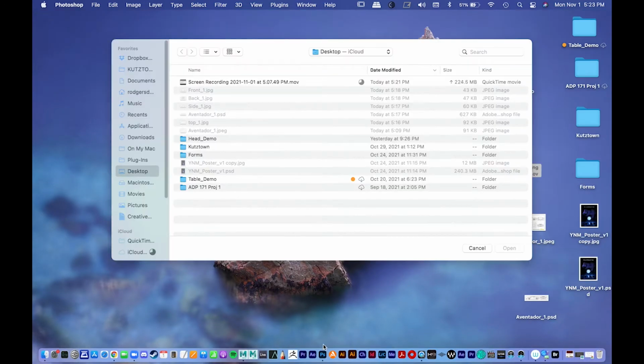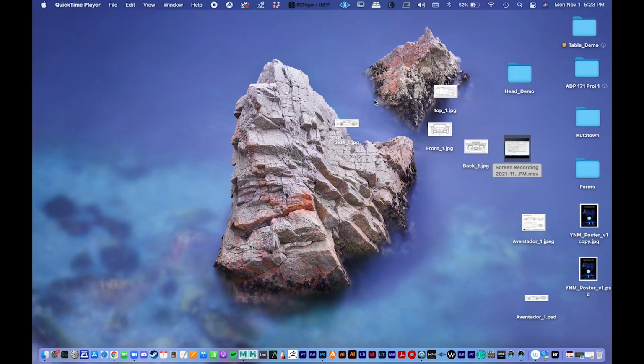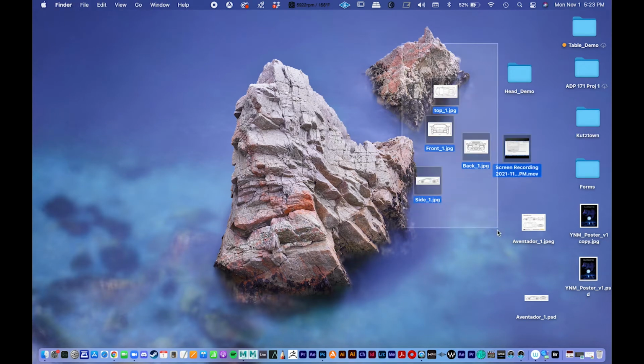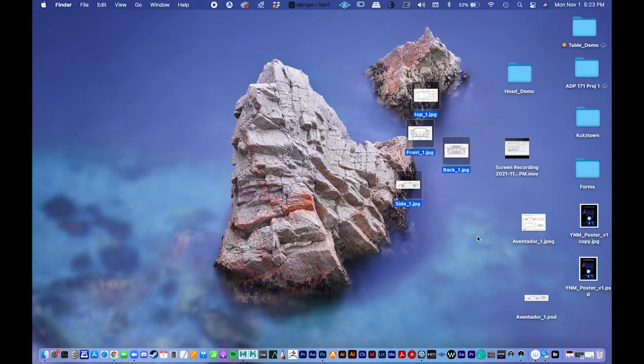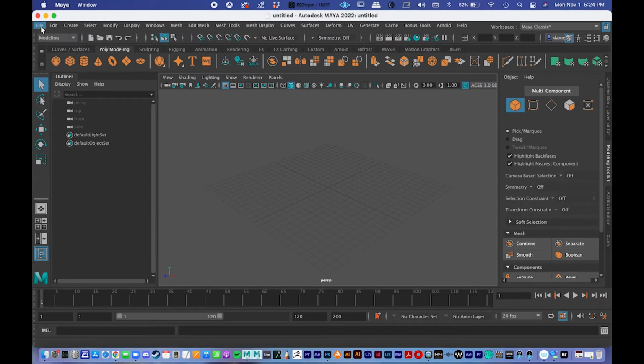So closing out Photoshop, and we're going to go into Maya here, bring these images in, and I'll show you how to place them. There's a few steps here, and I'll show a few tips to get it set up the best way possible. So open up Maya, and to start off, I'm going to do the 3 steps to create a new project.